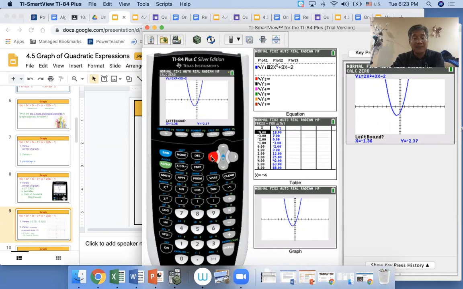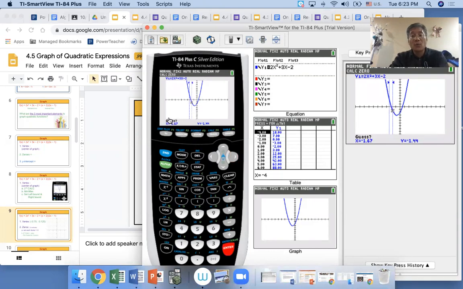You go to the left side. You pass the 0 value here, right? And then enter. Now what is it asking? It's asking right bound. Then you need to move past the 0 here, and then you are on the right side, right? That's good enough. Then what do you do? Enter.